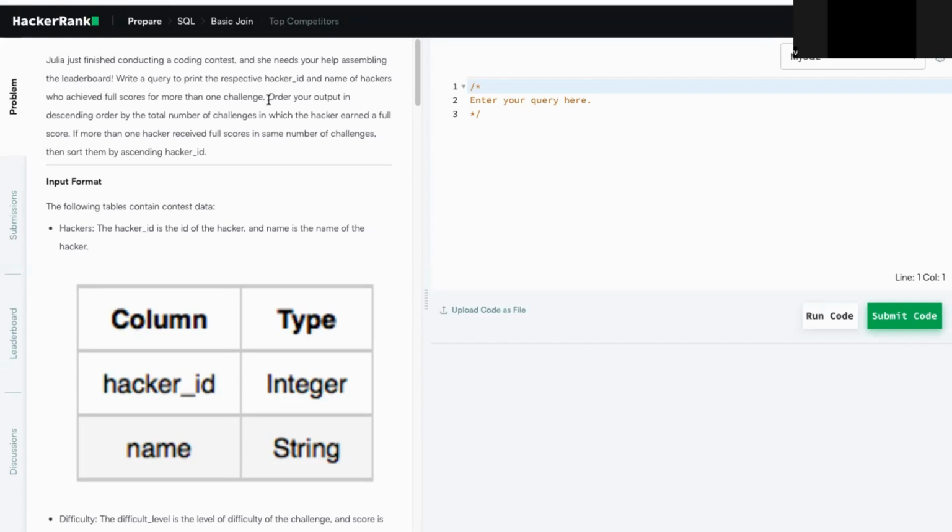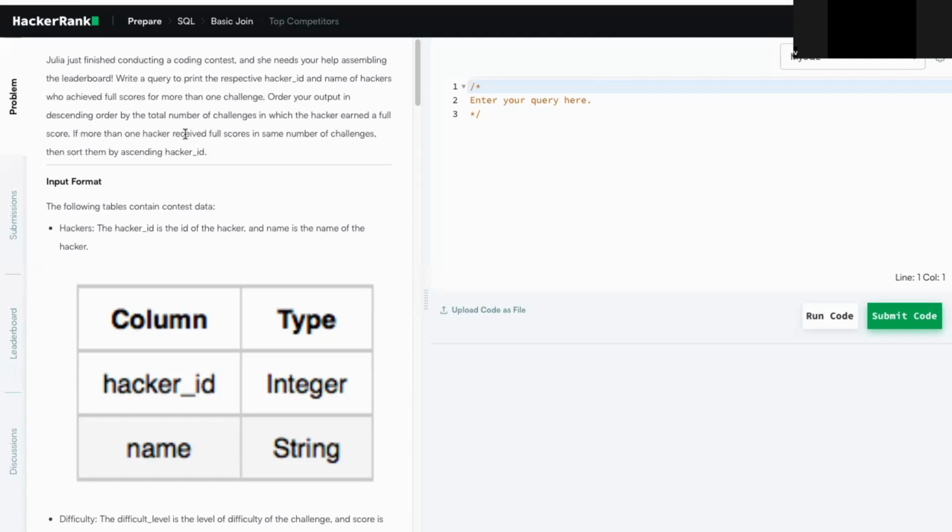And they're also asking us to order that output in descending order by total number of challenges in which the hacker earned a full score. For example, if hacker 1 scored 10 challenges, a full score, and hacker 2 scored 3 challenges, a full score, then hacker 1 comes first, followed by hacker 2.